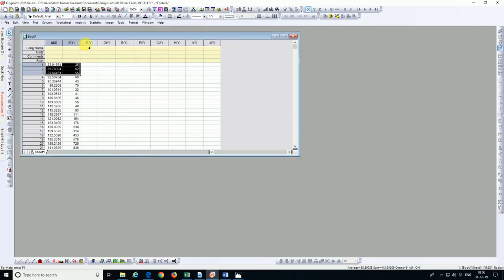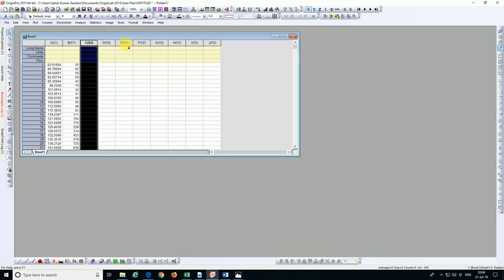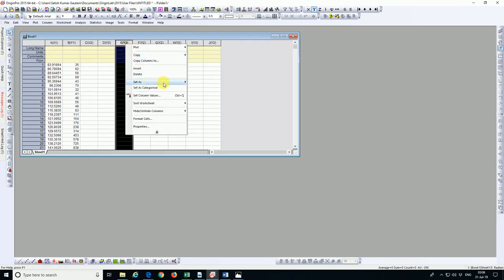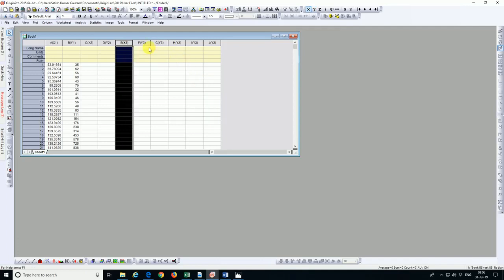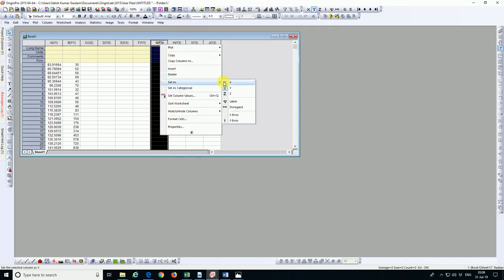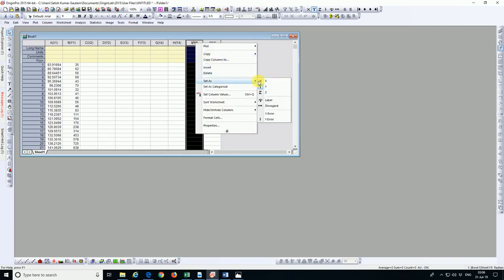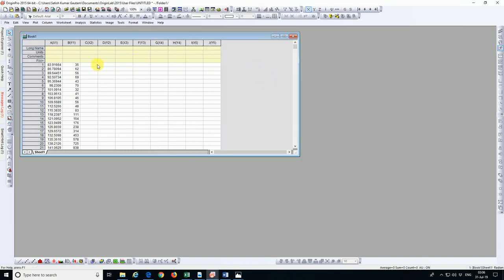Now set it as the x-axis, set this as the x-axis, and do the same for the other columns like this.